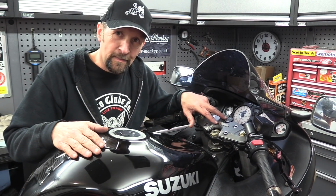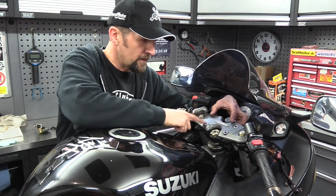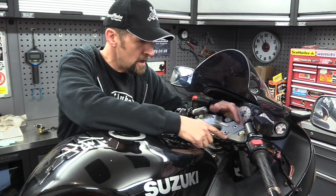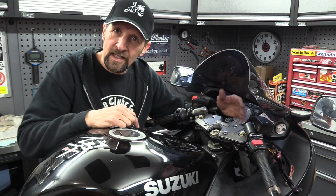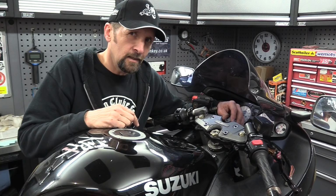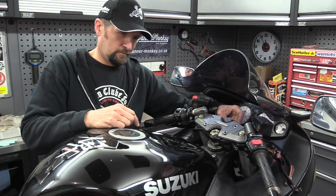Now I'm going to get this ignition barrel off. It's mounted underneath the top yoke itself, not this thing. This is the saddle that holds the handlebars. So let's get this out of the way, get the top yoke off, and hopefully we can see how it's connected. And hopefully I've got the right tool to undo it, because these are done up with security bolts.